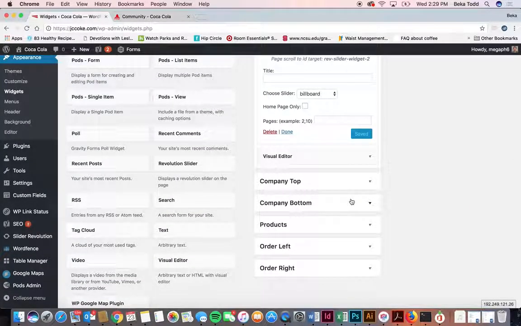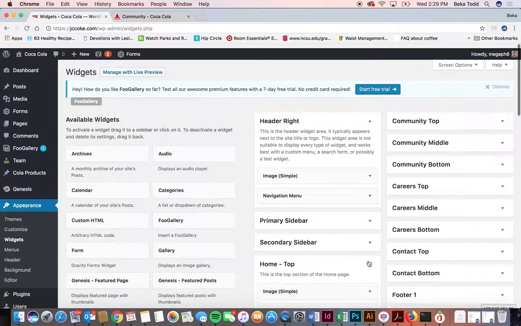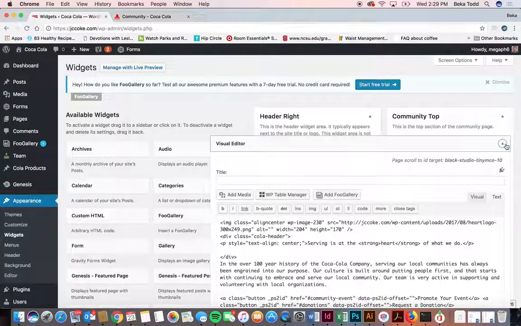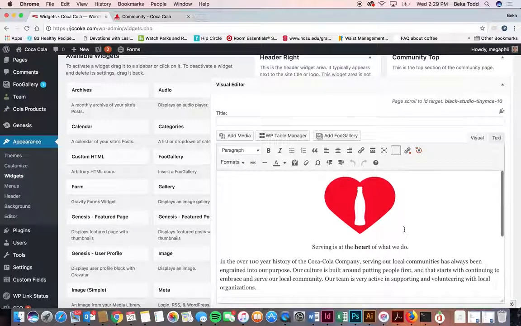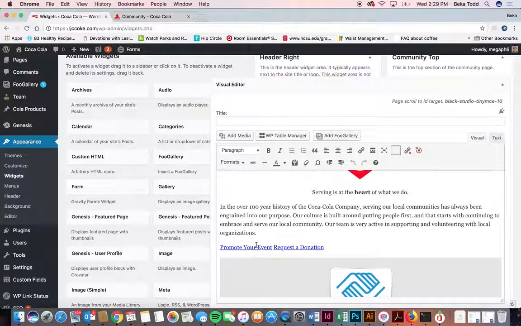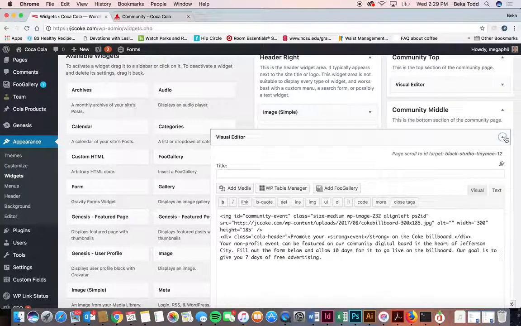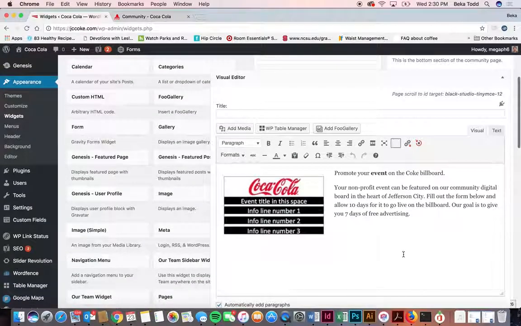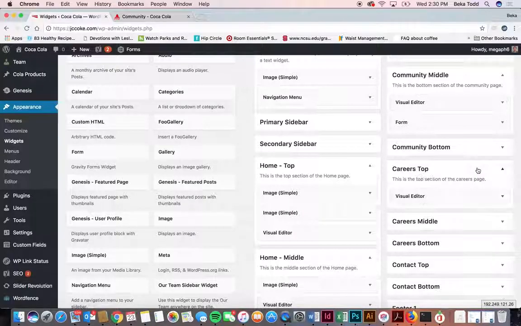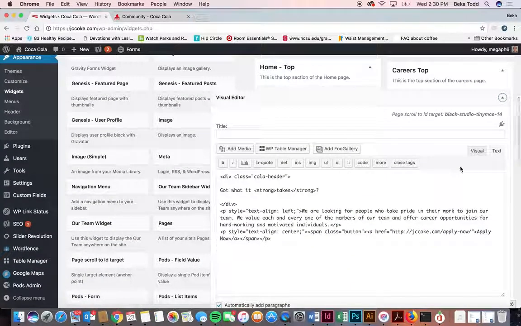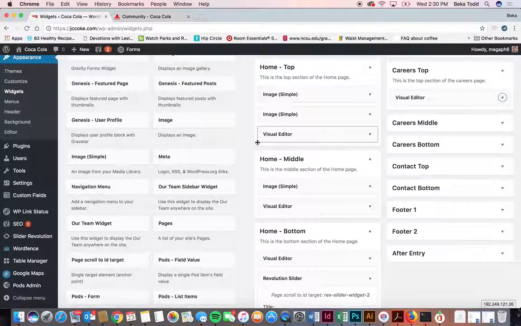And then if you look at these other pages, here's where your Foo Gallery is that we just showed. Here's where the text is on those internal pages, and they are located within these widgets. So if you end up needing to change any of the text, those are all located throughout here. So you can find whatever page you're looking for, find what text you're needing to change, and change it right there. And then make sure you click save.